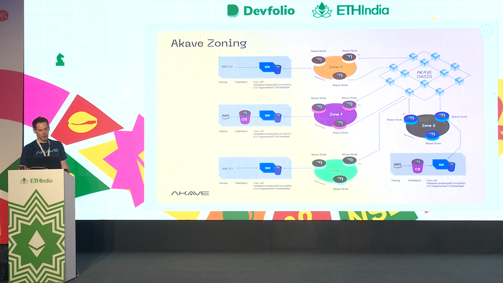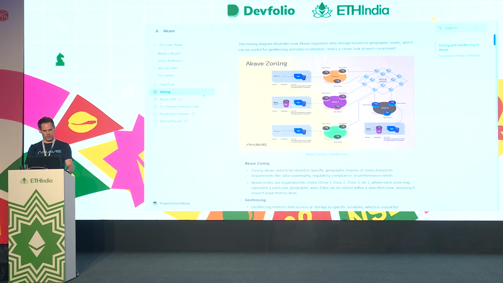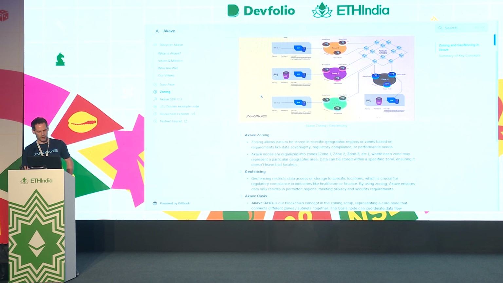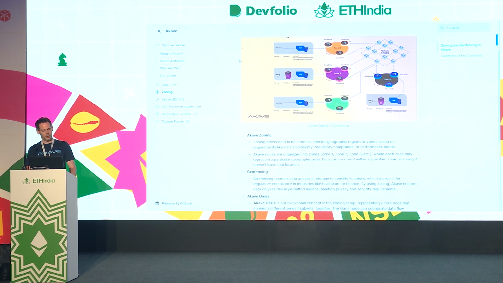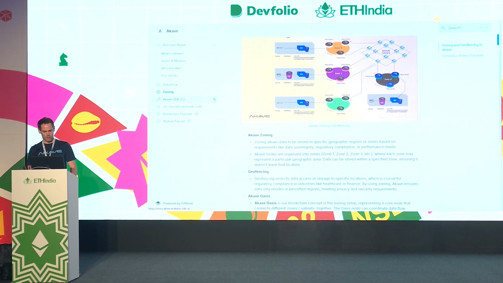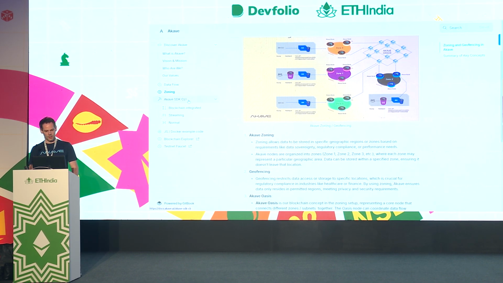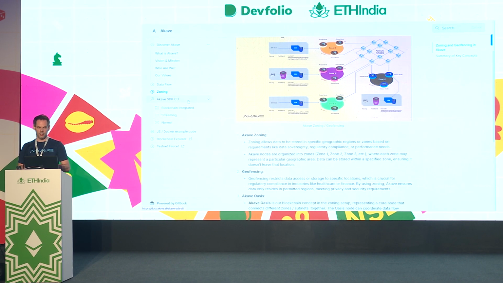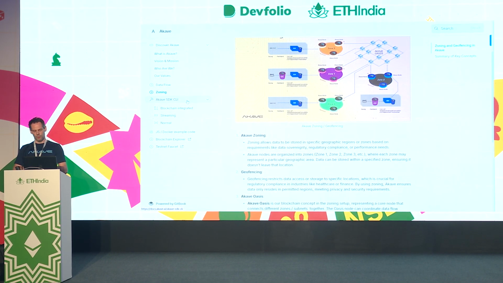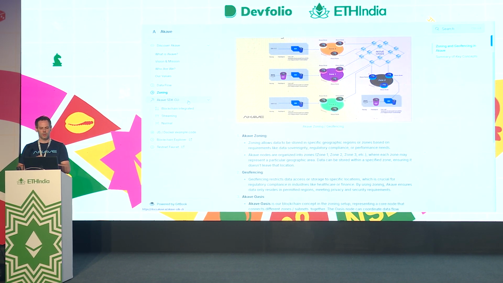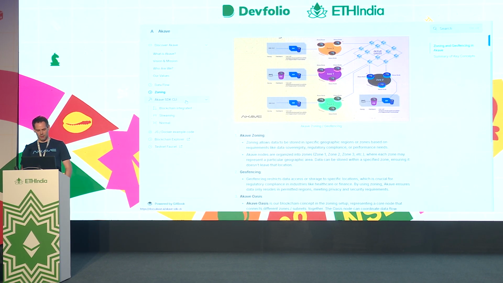Then on specifically how you interact, we'll go into the docs and get that going. Let me see here. So these are the documentation of Akave. It's on docs.akave.ai. We have multiple ways of interacting with our storage system. As you can see here, our SDK CLI will give you optionality for the fully blockchain integrated use of Akave. We have our streaming API and our normal API. Mainly focused would be on the blockchain integrated one, which would give you all the functionality that you would need for this hackathon challenge.